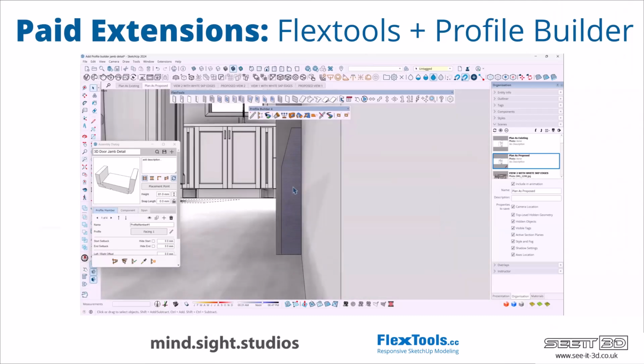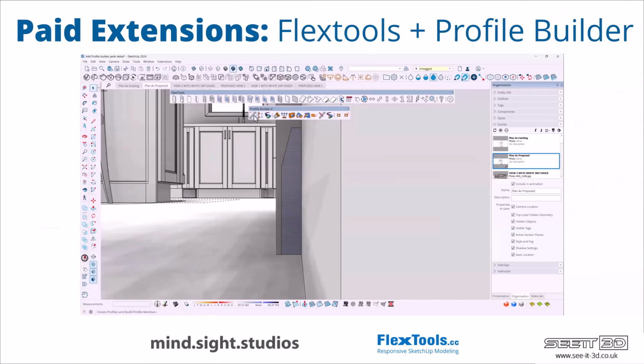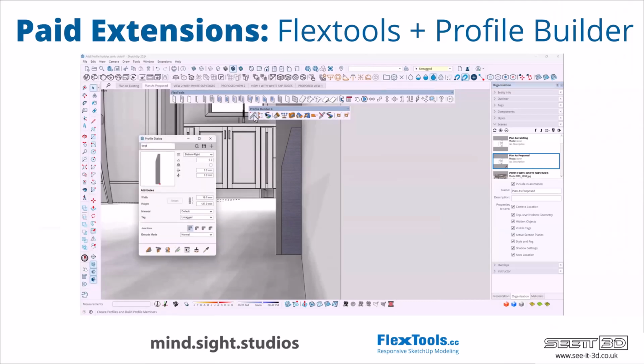Now this here, I'm going to close down the assembly. I'm going to go to the profile dialog. This was one I made earlier, as they say. But let's just go to add and just give this a name. Real skirting demo. Click OK.